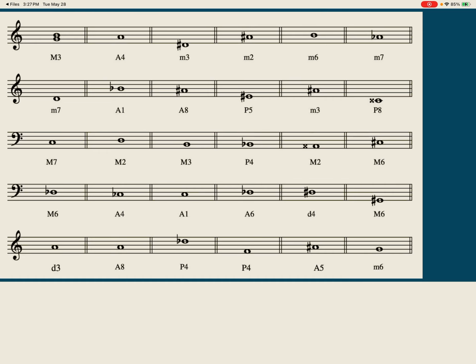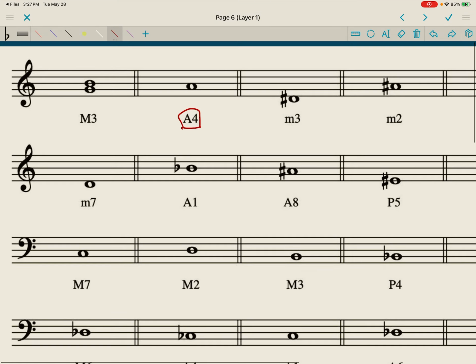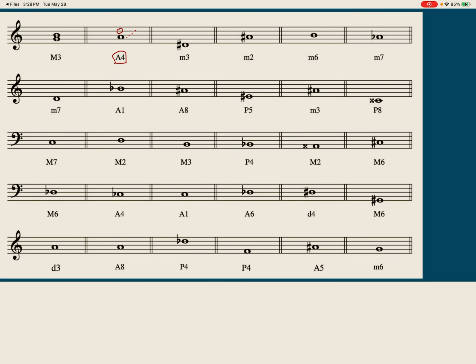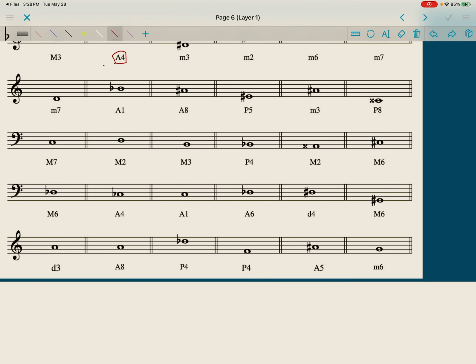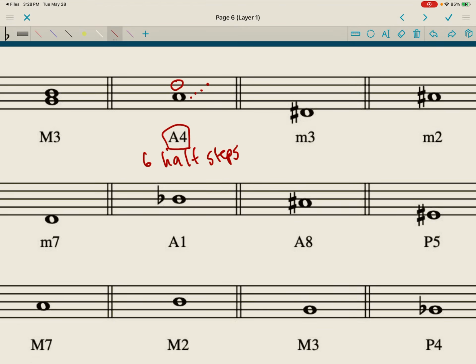So here you want an augmented fourth, right? And you have an A, 1, 2, 3, 4. So you know it has to be some sort of a D, right? And if you're looking, you could think about it in terms of half steps, which an augmented fourth has 6 half steps, right? So 6 half steps. Between A to A sharp to B, B to C, C to C sharp to D is 5 half steps, but you need to make it 6. So you need to add a sharp.